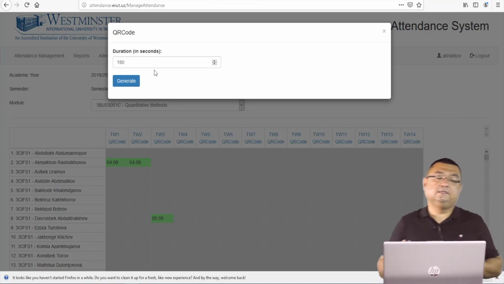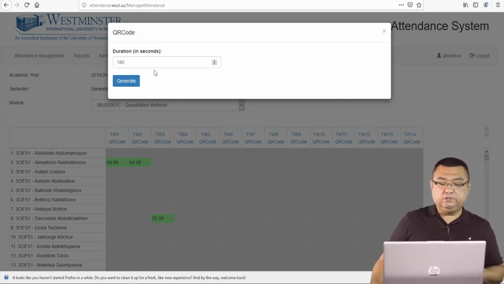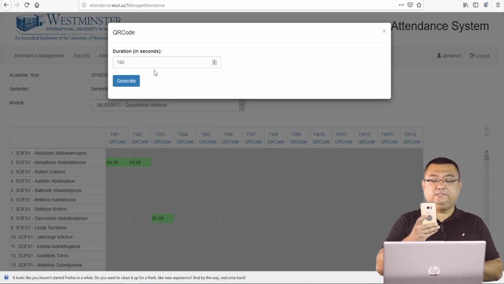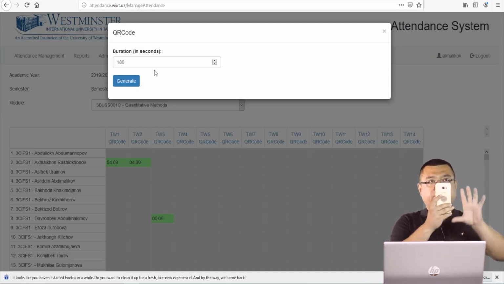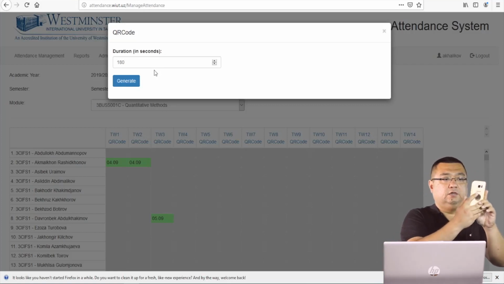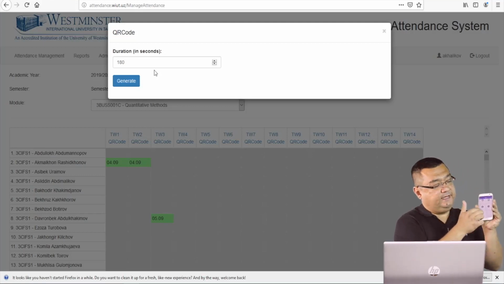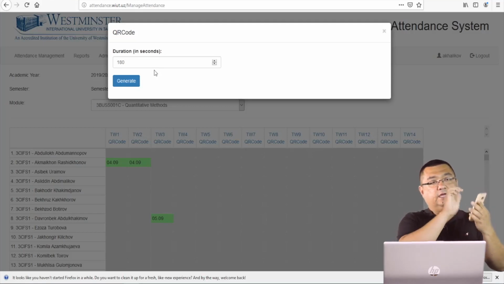The idea is that the QR code will be generated, and students will scan the QR code from your projector with their phones, using our web mobile application for students. It has a QR code scanner option, so they just click on that and scan it, and that's it.